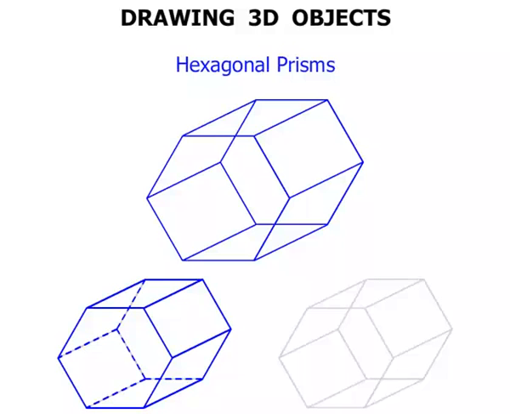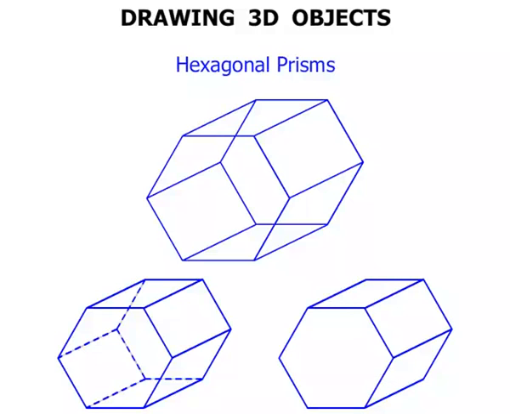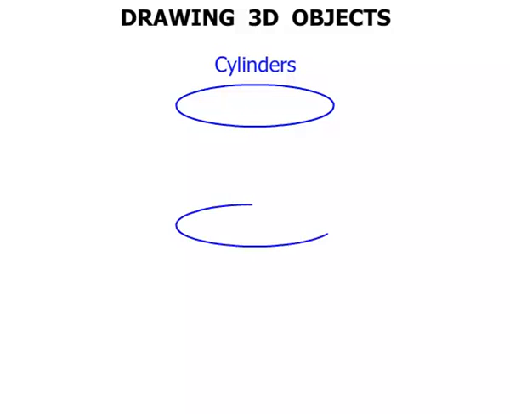Fantastic. What about cylinders? Okay, we know that a cylinder has a circle on top. We're going to draw an oval because we're actually looking at it at an angle. So we draw an oval like that, and directly underneath it, another oval, same size. Then the edges there. Okay, so there's our starting point. There's our cylinder. Okay, we can make it look a bit more realistic by doing this. Darken in the edges we can see, and the edges we can't see, use the dotted line.